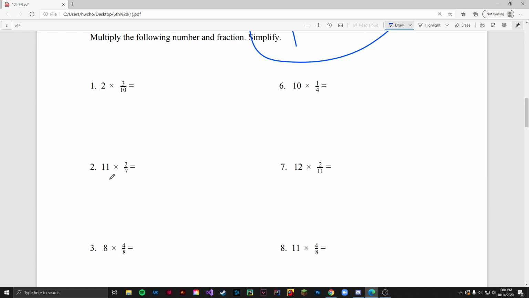Let's go over something super simple, like number 2. Let's put this over 1, and it's just regular multiplication of fractions. So 11 times 2, 1 times 7, it's going to be 22 over 7. Since it wants it to simplify, I guess we can put it into a mixed number. So you can factor out 21, so that becomes 3 and 1 over 7. That's another answer. You can leave it either way.